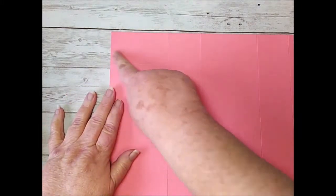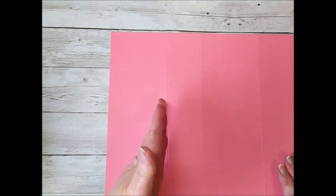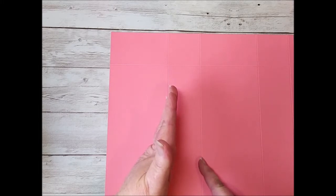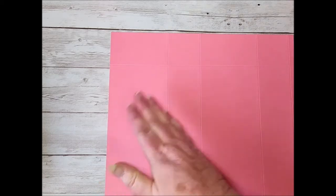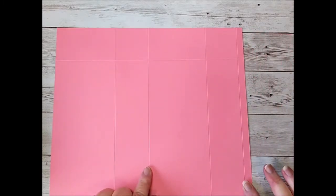Okay, so what I've got here, this is my 29 centimetres going across the width here, and I've scored it at 9 centimetres. Then another 5, which means I'm scoring that at 14. I've added another 9, so what I've got so far is my back panel, my side panel, then across from my front panel, which is a score line at 23. Then I've got my side panel again, which is another 5 centimetres, and that's scored at 28, and I've got a 1 centimetre strip there at the side.